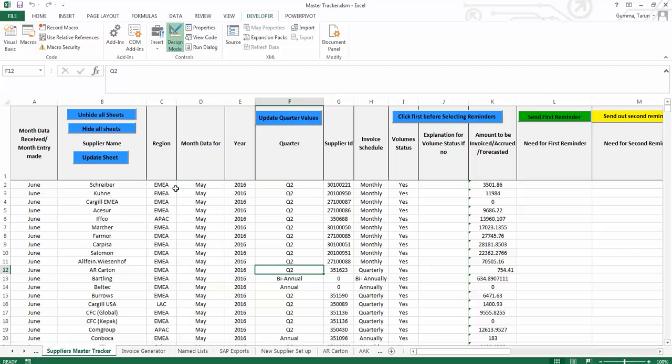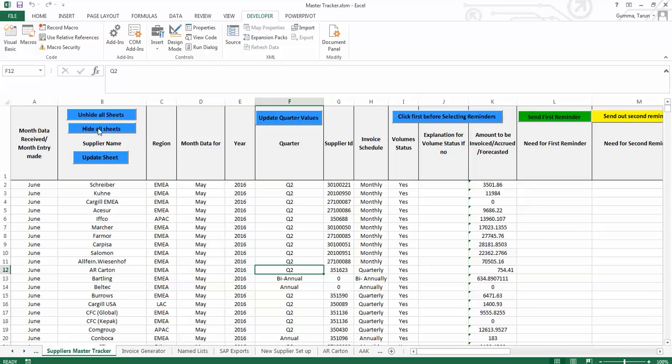So now that we know how to look at the code of the macro, let me explain the logic behind each of them so that it'll be easier for you to edit if necessary. The unhide all sheets button loops through all the sheets and unhides them. In this case, all our sheets are unhidden anyway, so let us click the hide all sheets.